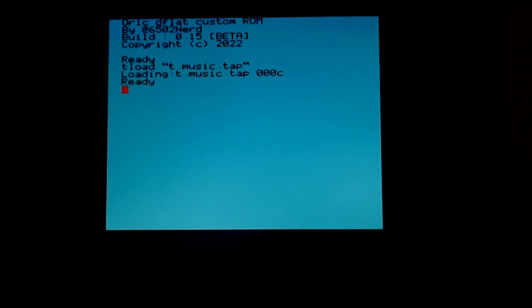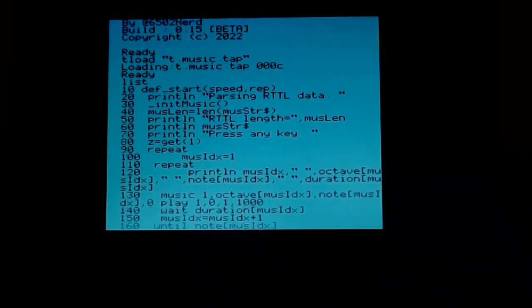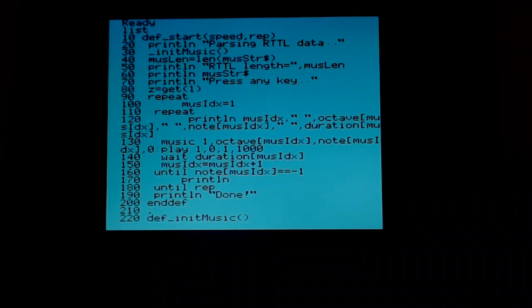And what this program is doing is decoding a string, which is the ringtone, in RTTL format, and then essentially parsing that to be able to play it through dflat. So that's what this piece of code does.